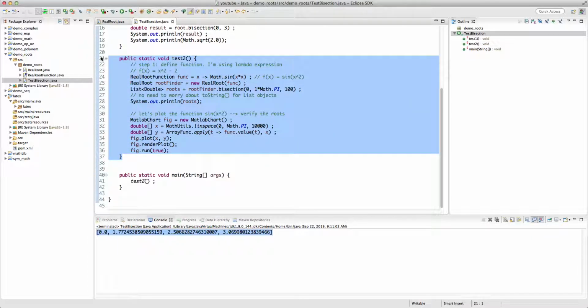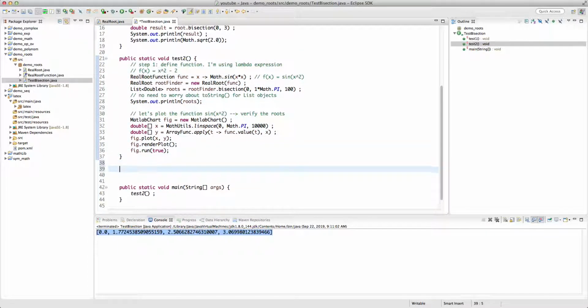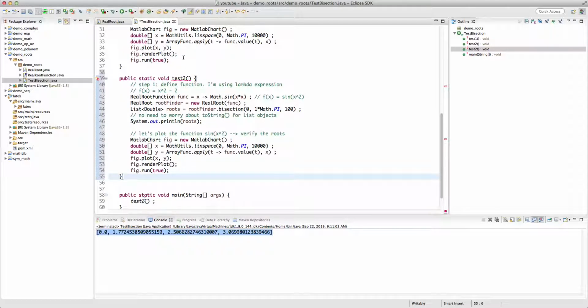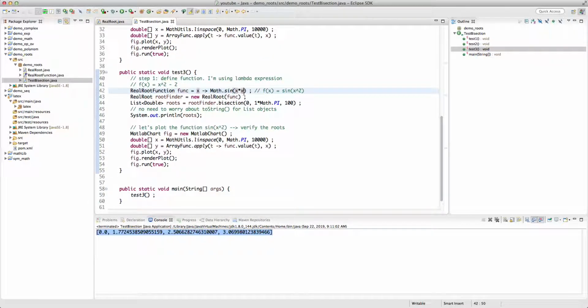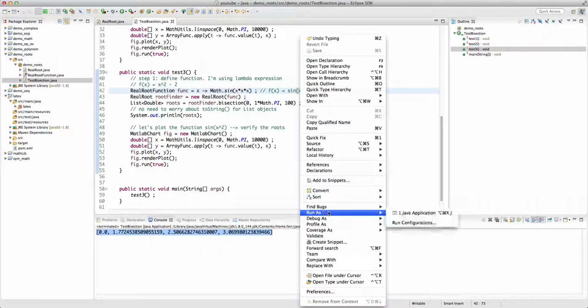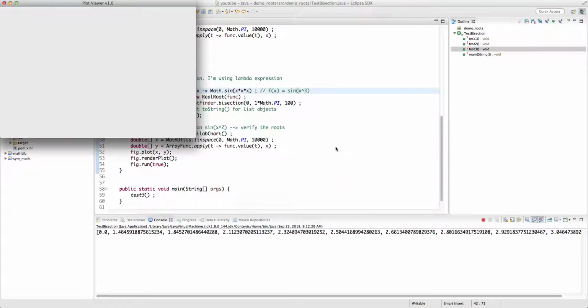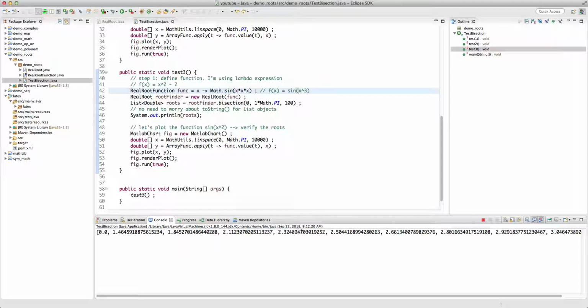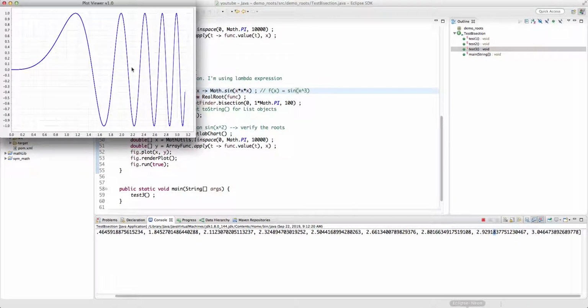Now let's see if I increase the order of the function or use different functions. Let's call this test 3. Let's say sine x times x again, so cube. Let's see what happens. Yeah, how many roots do we have? 0, 1, 2, 3, 4, 5, 6, 7, 8, 9 roots.